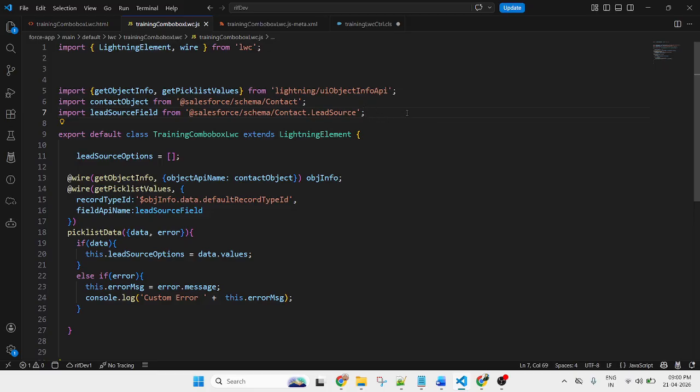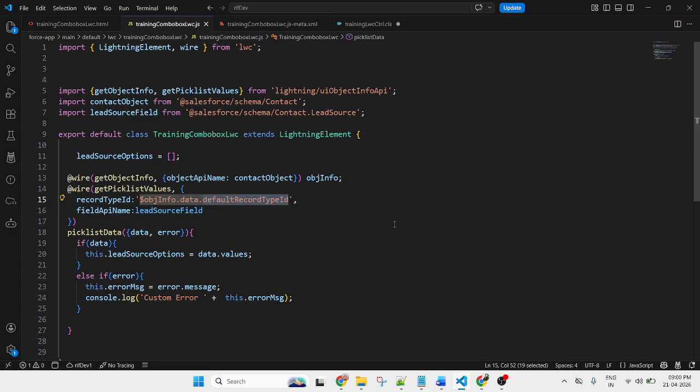In this scenario, we are learning how to fetch pick list values through ComboBox. If you want to fetch another pick list value, simply change the field name here. It will automatically work. This process works for all pick list values, not only for lead source. Here we are getting the default record type ID, right?